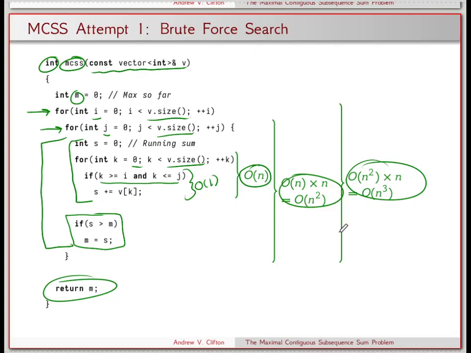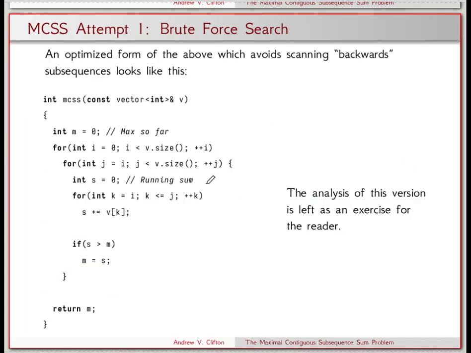That's not great, but we'll see later on just exactly how not great it is. Obviously we would prefer something in n squared or n territory if we can get there. But if n cubed was the best we could do, then that would just have to be what we would work with. An improved version of this looks like this.